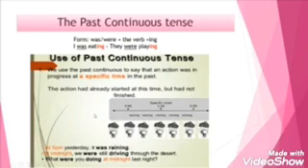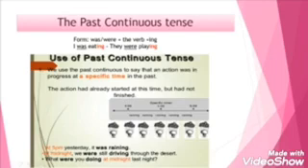So when I'm explaining and describing the action that was in progress at this specific time in the past, I will be using the past continuous tense. It's going to be like this. At 5 p.m. yesterday, it was raining. Okay? And then another example. For example, here, a specific time in the past again. At midnight, we were still driving through the desert. We haven't finished and we were still driving at this time.